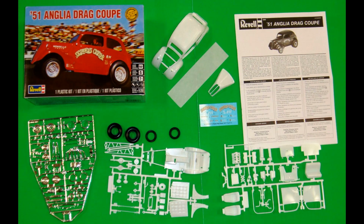Now remember that for the most part we're going to use Tester's model cement in the tube and enamel paints in the bottle, sometimes used for hand brushing or through an airbrush. But please remember to follow the safety guidelines by the manufacturers for any of the products that you see here in the review.